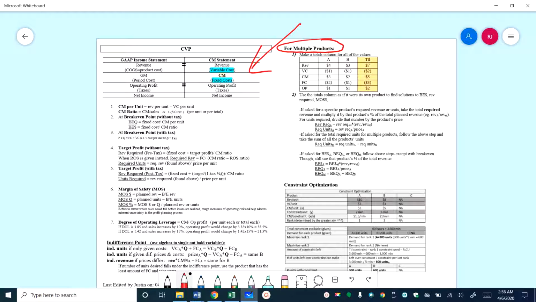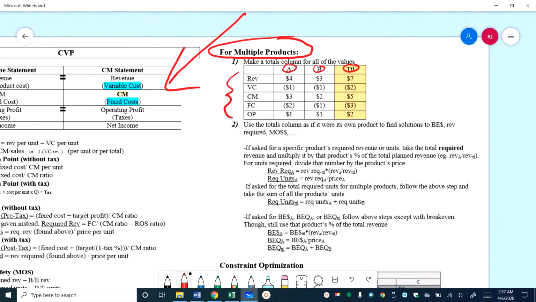Honestly, it's not that much more complicated. So all you have to do is just a few steps. Step one is just to make a table with all the products and their contribution margin income statements. So you want to start with A and just do their contribution margin income statement, and then write down B's and do the same thing right next to it. And then finally, you're going to want to make a totals column. So you're going to add up A's revenue to B's to find the total revenue and add up all the costs and then contribution margin, fixed costs, and subsequent operating profit.